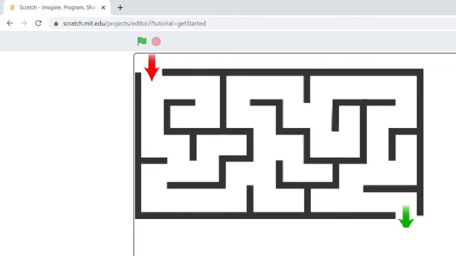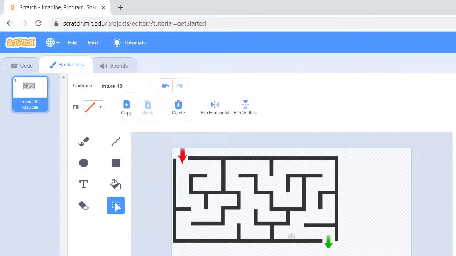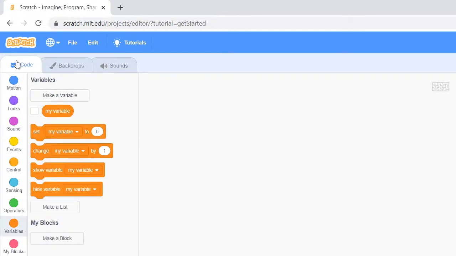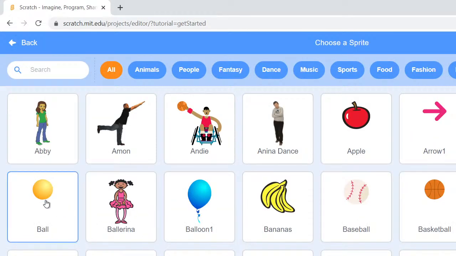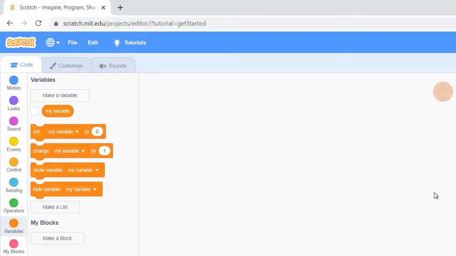So now let's create our maze game. First of all we have to choose a sprite. Okay, so what I will do, I would just choose a ball. So I have just chosen the ball.